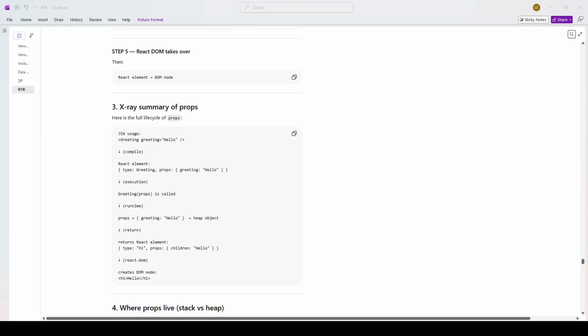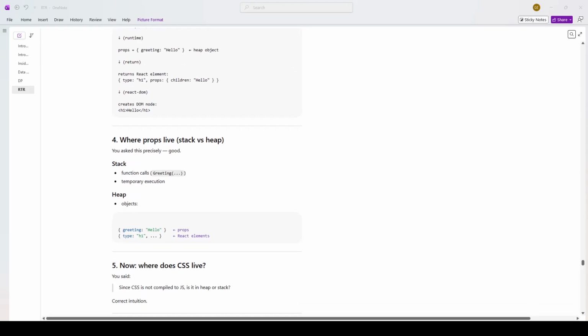Then greeting parameter props is called, then at runtime props equals greeting hello, it becomes a heap object, then it returns React element type h1, comma, props with children hello, then it contacts React DOM. It creates a DOM node, like here, h1 hello slash h1 in the actual browser.